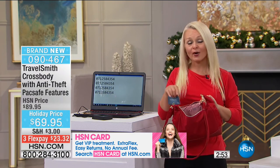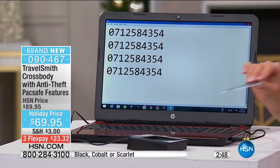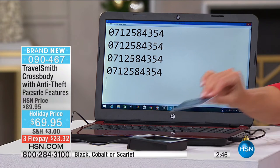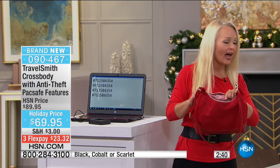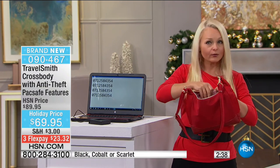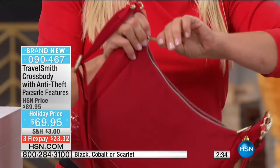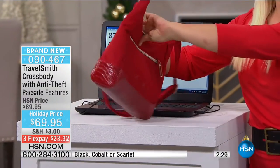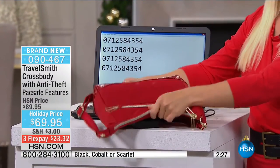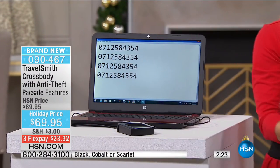Well, guess what? If you don't have the RFID blocking technology, the bad guy comes along and ruins your vacation, or just even ruins your trip to the grocery store. So here we go, right in here. I keep talking about grocery stores, but that's where it happens, unfortunately. It really does. So here you go. We got it here in our RFID blocking pouch right there. We zip this up. And you have just fooled the bad guys. No beep, no nothing, no stealing your information. How dare they try to steal your information from a bag as cute as this? You know what I'm saying?